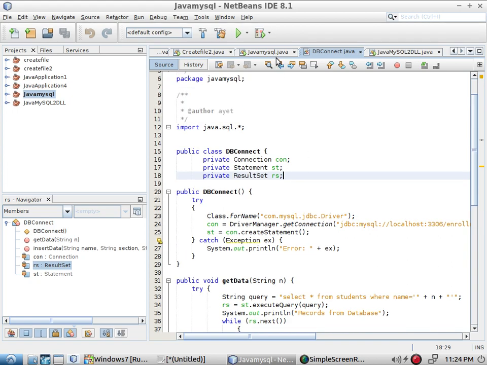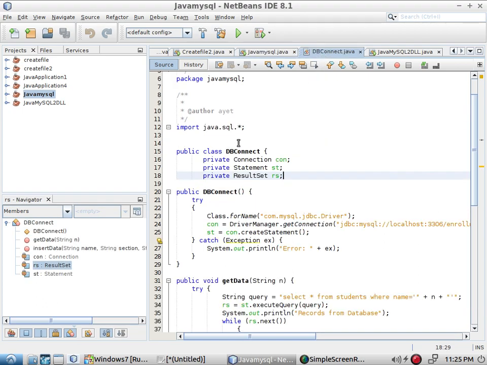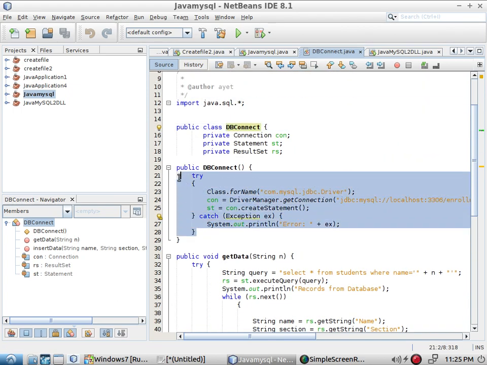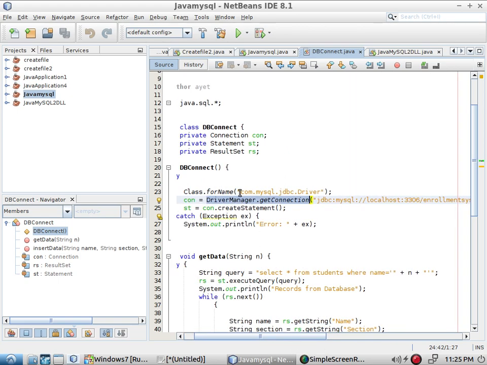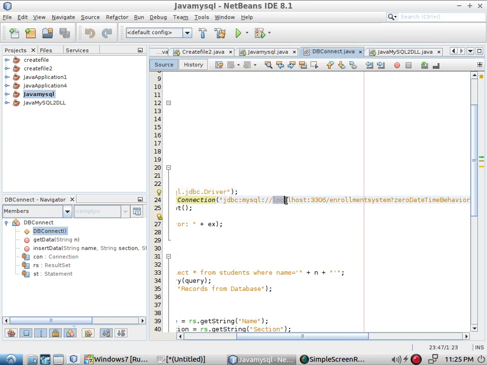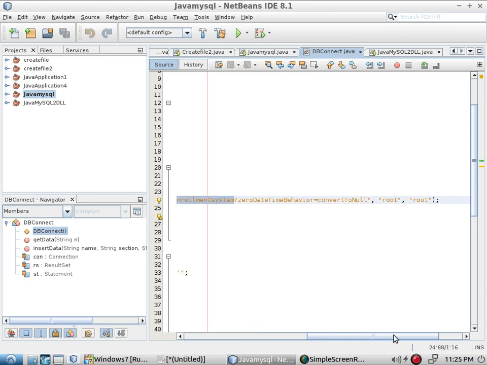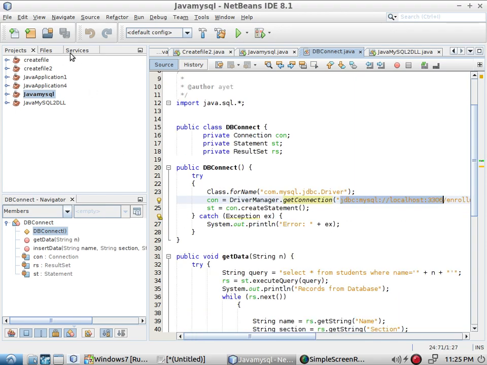our Java file. Okay, so I have here two Java classes. I have this one and this one. Okay, so let's look into the dbconnect class first. As you can see here, I have a constructor wherein I connect to a database using Java connector, and it's connected to my local machine using the port number, database file, and username and password.